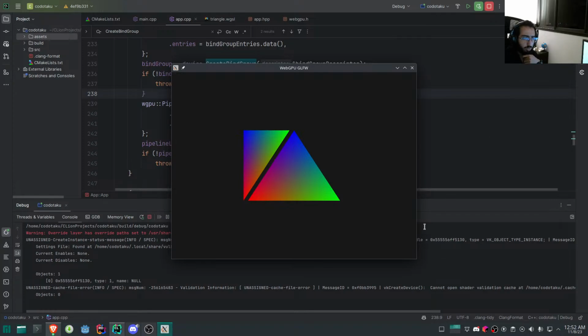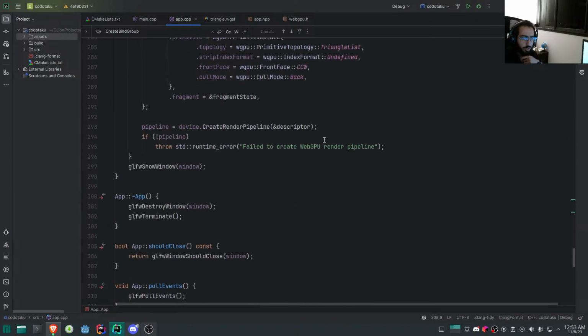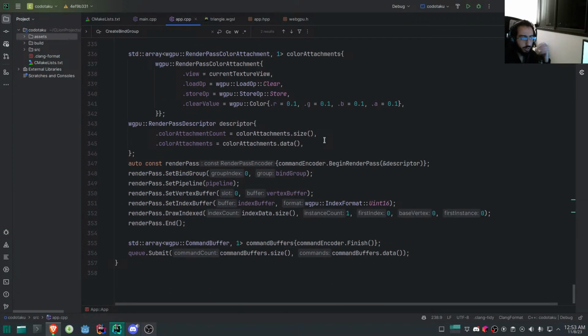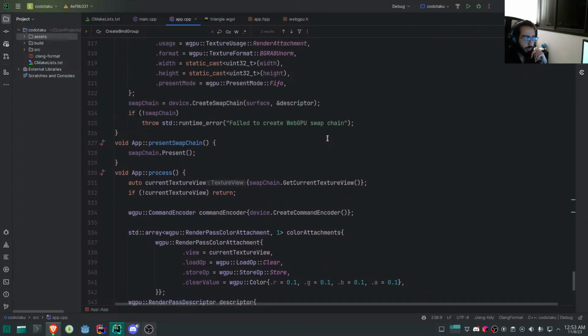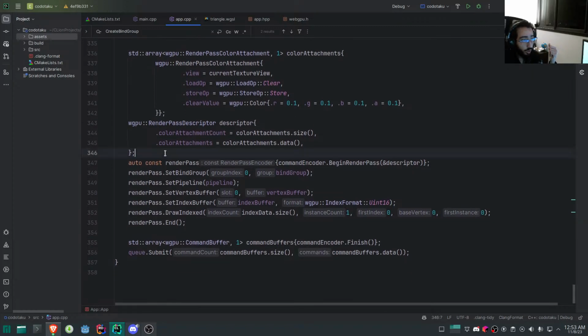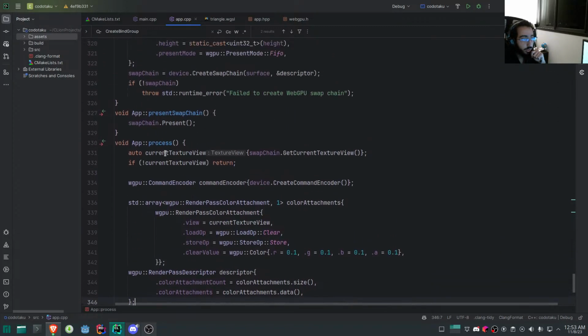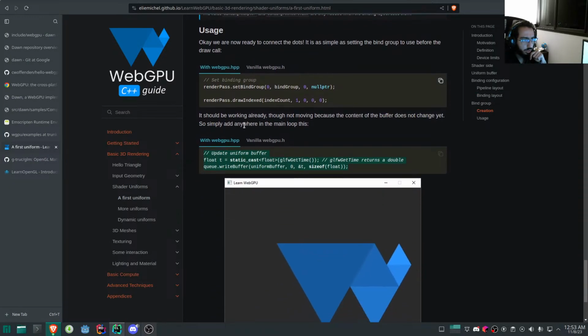Okay, it's working, but we don't see any animation here, interestingly. Well, yeah, that's right, because we're not writing to it, we're not changing it though. So we have to change it every frame. Okay, let's see. So where he does change it, let's see.